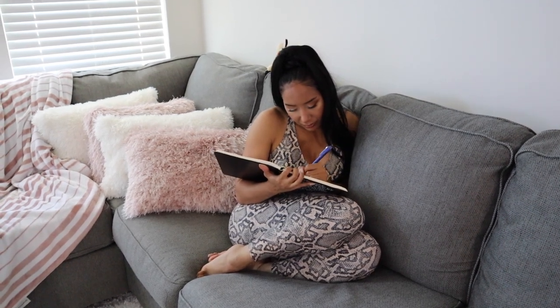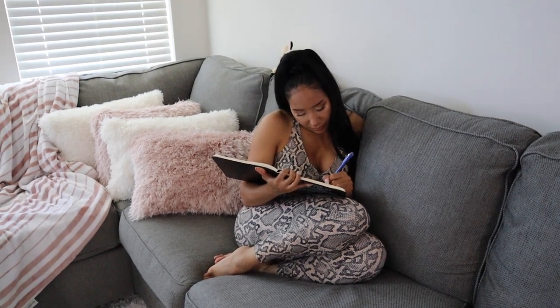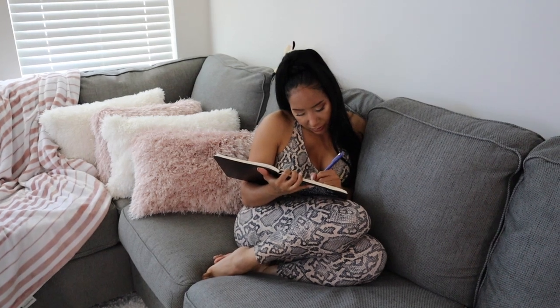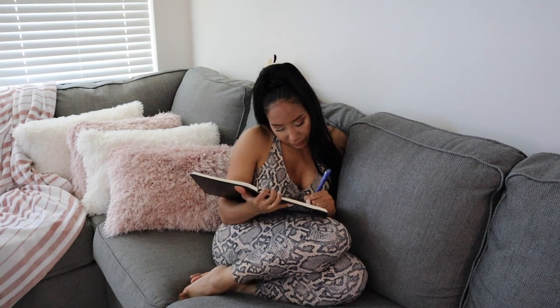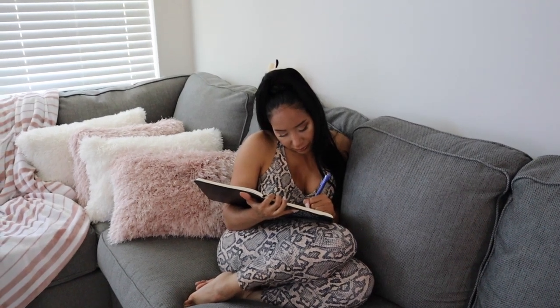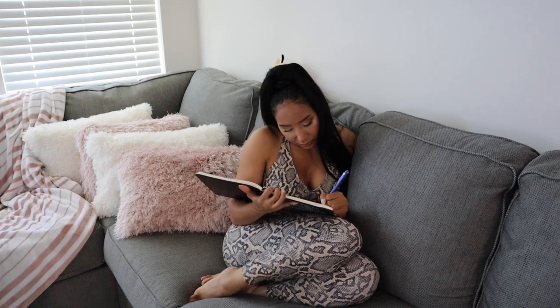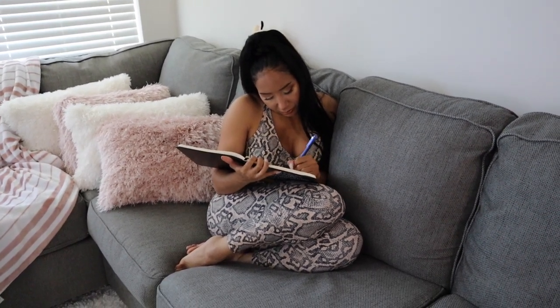When you're done with your gratitude list, write down your affirmations. Don't wish it — affirm it, claim it as yours, and believe it with conviction in your heart. Be present in every single word you write down. Another journaling technique I love is mind dumping — basically just dumping everything out of your mind: every to-do, every thought, every feeling, getting it all out of your head and onto the paper.